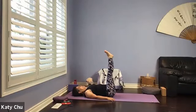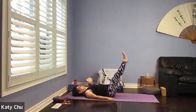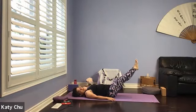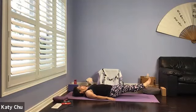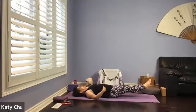Last round, lower down for 7, 6, 5, 4, 3, 2. When your legs are 1 foot off the ground, just stay here. Engage the core abdominal muscles. So squeeze your stomach in tight.